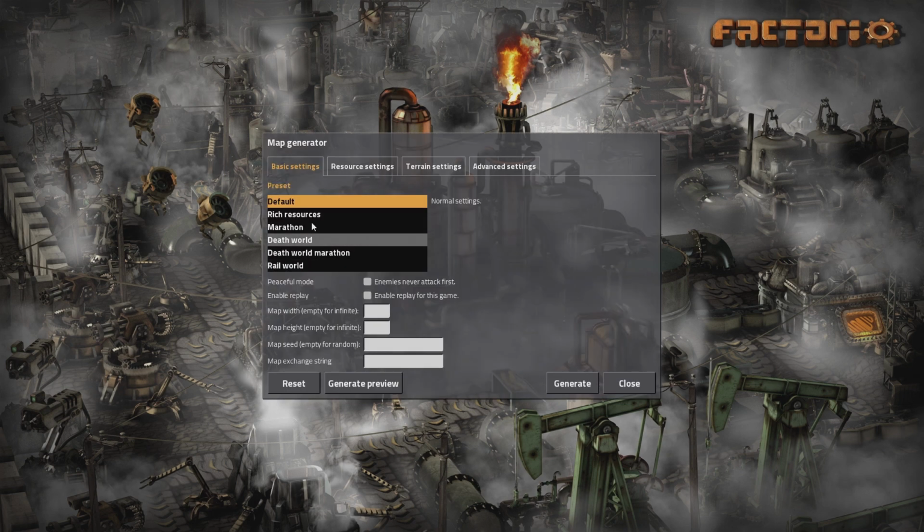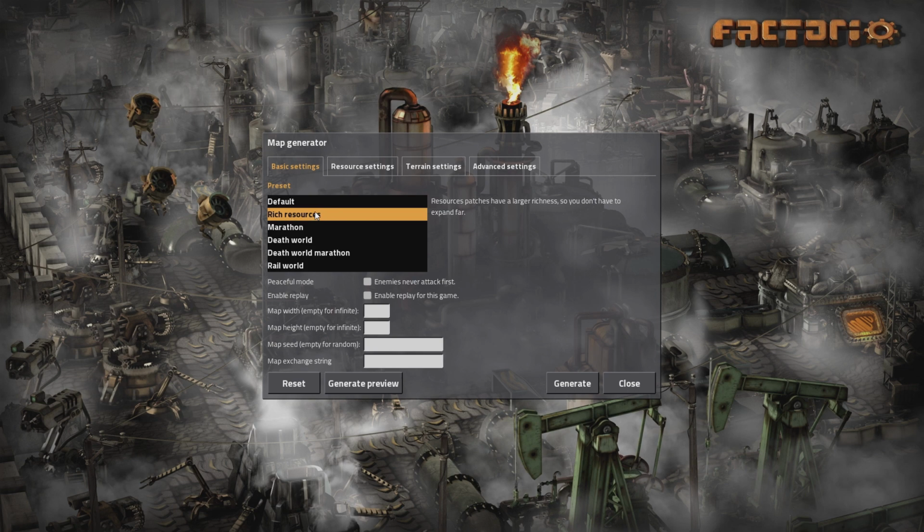So let's get cracking. I'm going to go for rich resources because default is a little bit of a mish and we've only got an hour. So let's just do that, right? Generate map. Don't need to worry about any of that. Let's go.